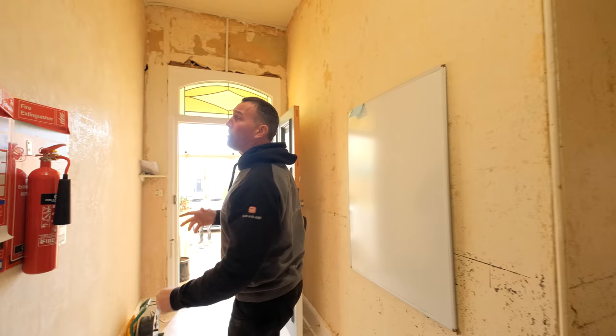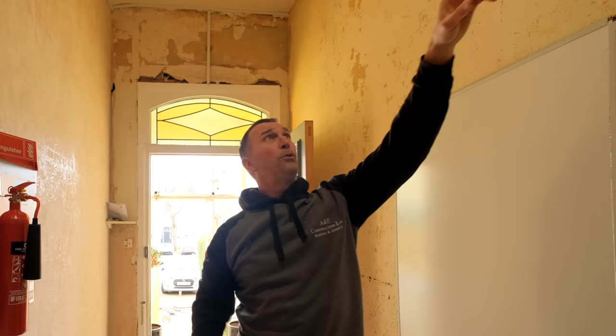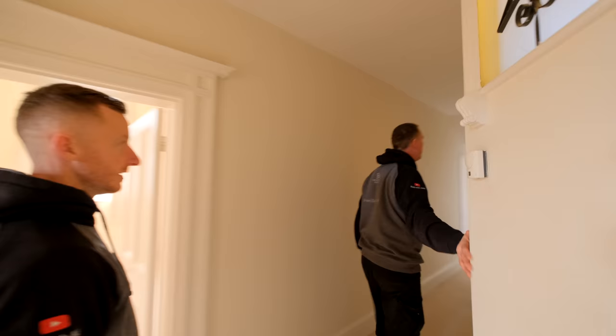The one golden rule in the company: we have no wires and no pipes to see. We hide everything. That's really, really key. When we take that false ceiling down, you'll have this beautiful coving up here, this detailed coving. So what we've got going in here, John, this is going to come out, all this wall all the way around here, and that'll expose the staircase.